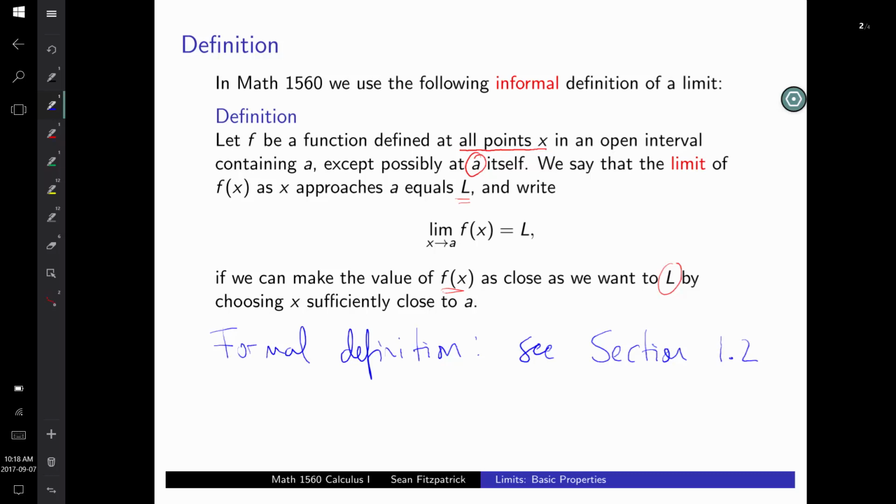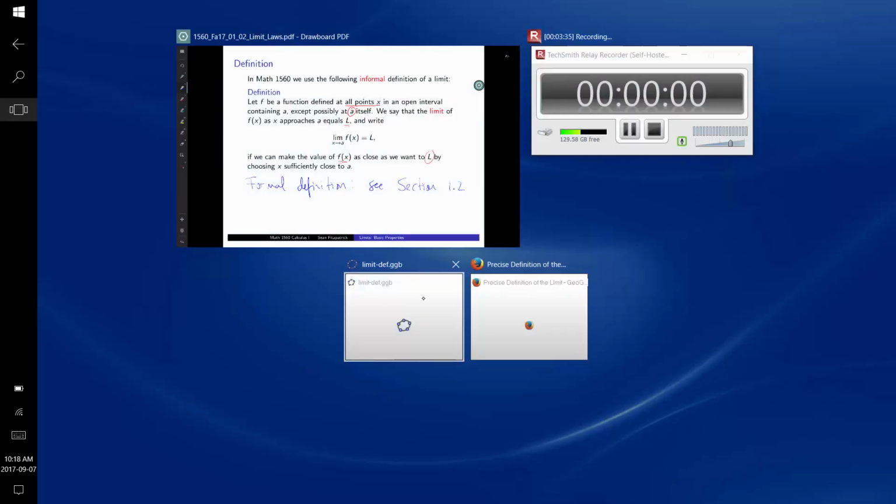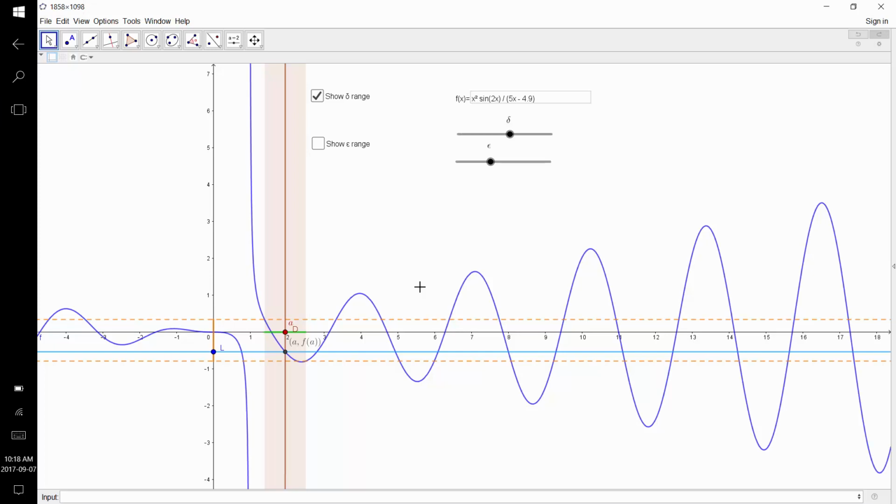If you go on and take higher level math courses, you'll run into that definition, and you might have to work with it. I'll show you one illustration to give you an idea of how you would use this precise definition. The precise definition is phrased in terms of numbers delta and epsilon. You think of this number epsilon as kind of the error. It's telling you how much tolerance you're allowing in the y values, how close you're requiring somebody to get to a given point.